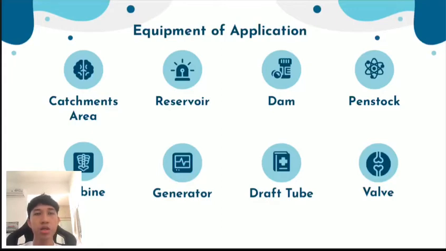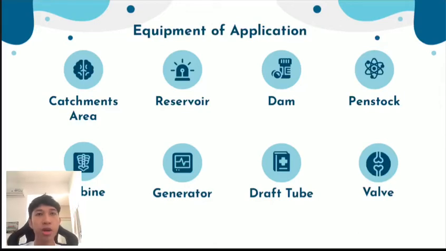Now we move on to the equipment and application of the power plants. The catchment area, which is the whole area behind the dam draining into a stream or river across which the dam has been built at a suitable place. Next one is the reservoir. A reservoir is employed to store water, which is further utilized to generate power by running the hydroelectric turbines. Next, the dam. A dam is a barrier which confines or raises water for storage or diversion to create a hydraulic head.